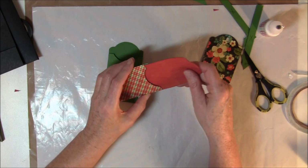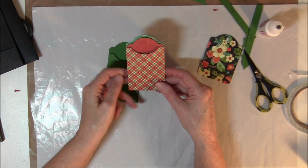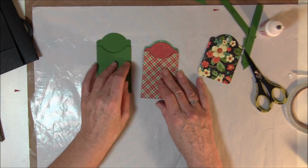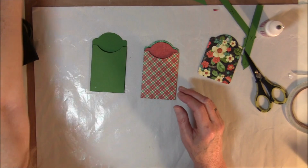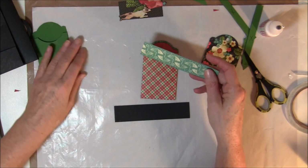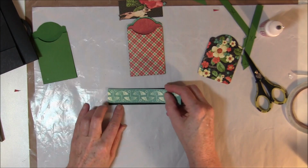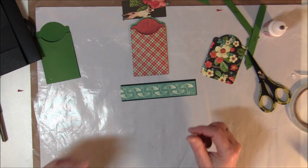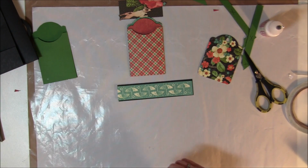Especially for the fussy cutouts and so. And then I want the banner to go around it. So here I cut out from the 12x12, and I will have this backing here, just cut it a bit larger here. And then I need some score tape.